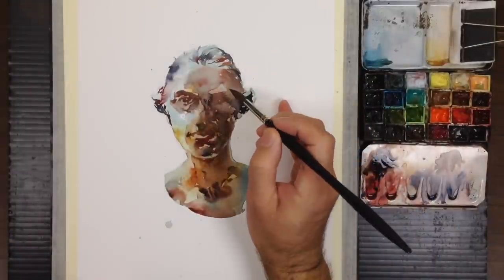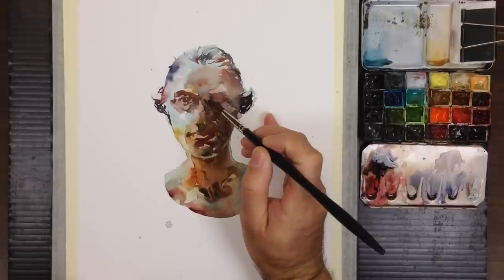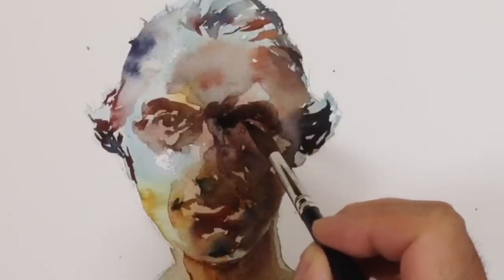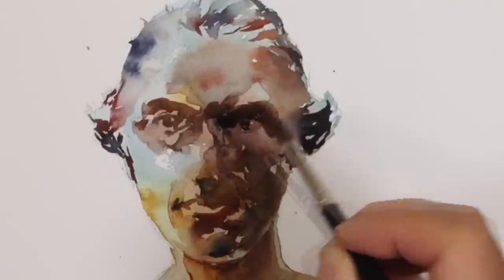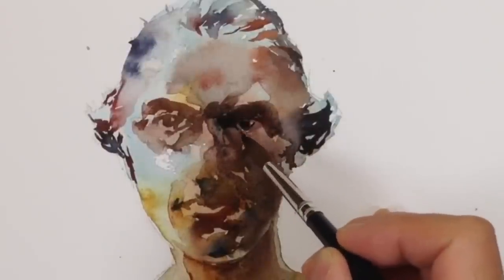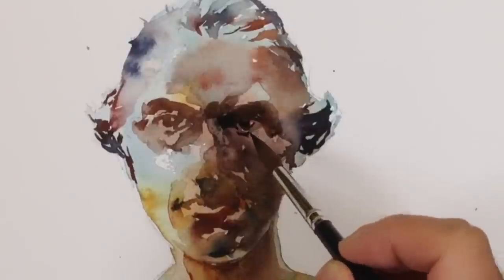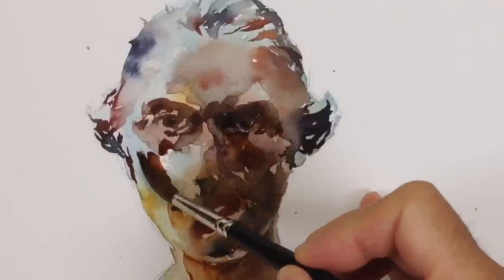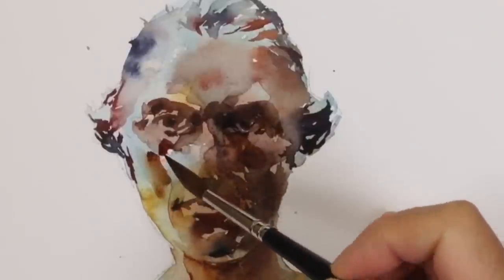I've let it dry and I'm on to the third pass — the darkest darks. Every watercolor is the same: you work progressively from larger to smaller, lighter to darker, and from thin watery paint to thicker richer pigments. I'm down to the darkest darks now using more opaque paint, at the end almost pure tube pigment — just wet enough to pick it up. That's why I like tube color over dry pans: you have the option to work at full strength.